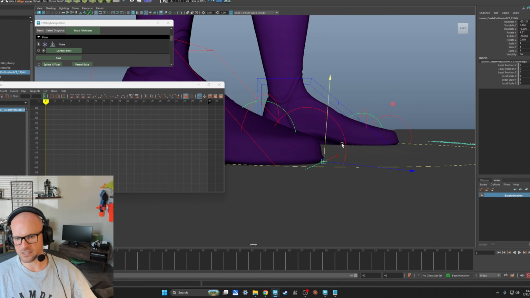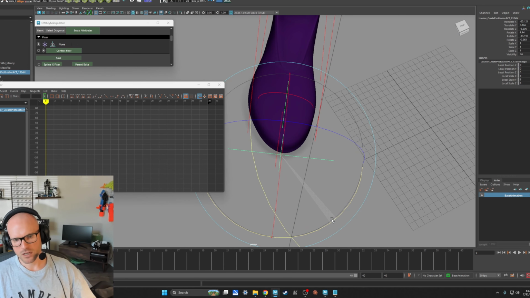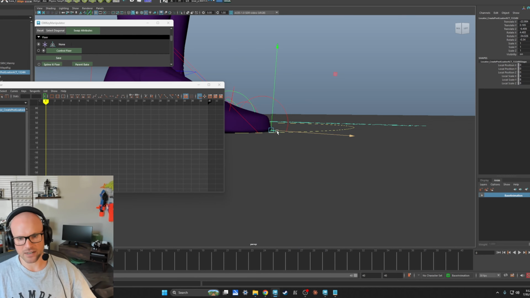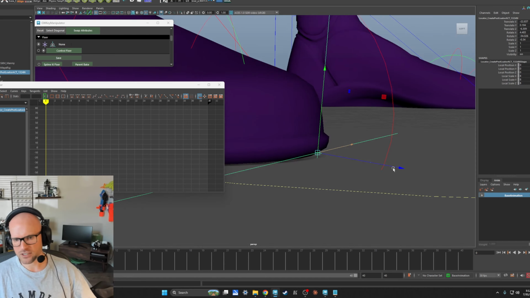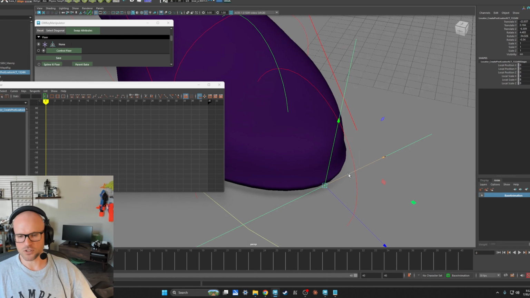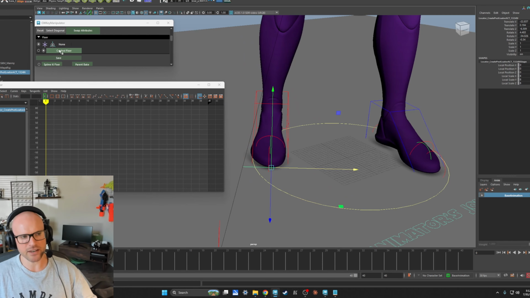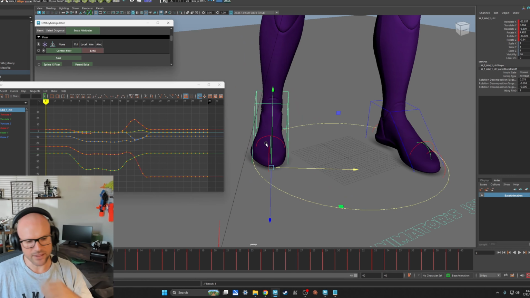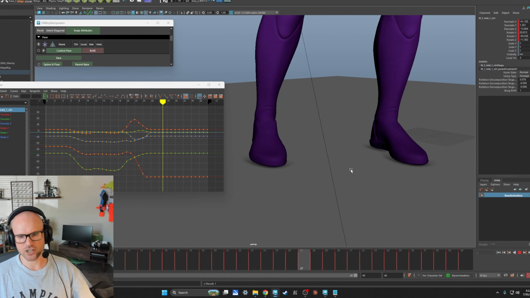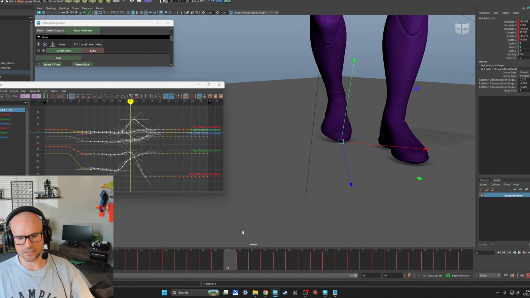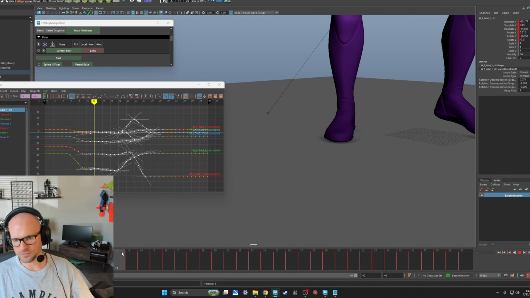And again, this is just for this instance. I want to fix some rolling off of the toe. But, for example, if you are making contact with an object and you want the pivot to be on the fingertip or something like that, there's a million situations where this could be useful. Let's just go with that right now. We're not going to get too bogged down in the details. And then once you do that, you hit Control Fixer, and this keeps all your information. So if I scrub through this visually, nothing has changed, but the information now is from this pivot point. And this is just going to make it a lot easier to clean up.